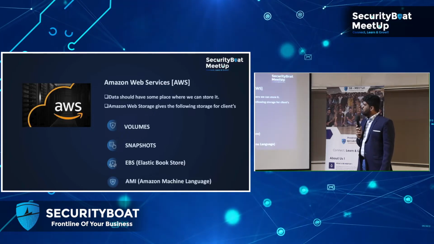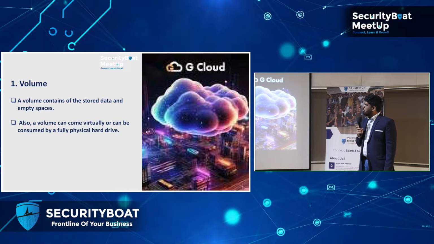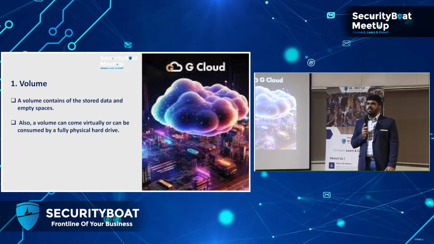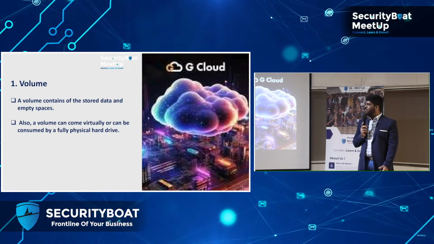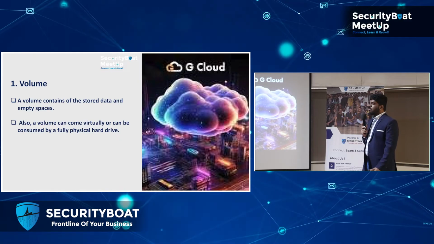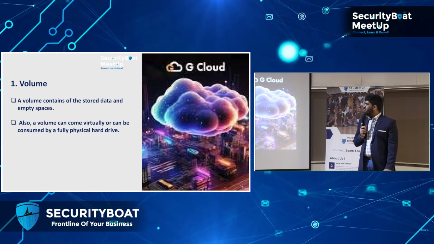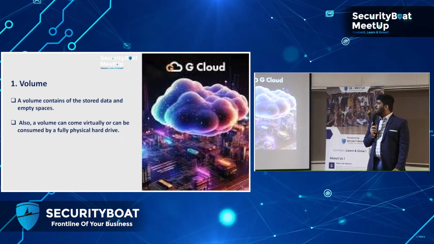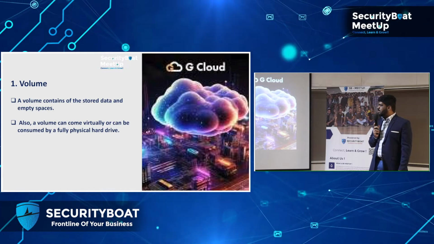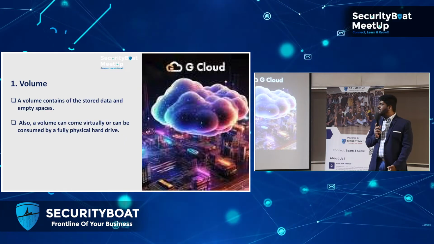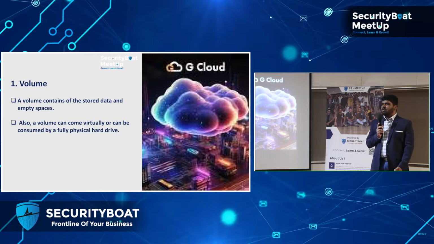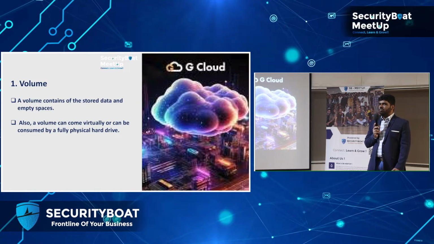First are the volumes. Volumes are empty space where we can store data, and we can fetch whatever data we want from the storage. A volume can be of two types, virtual and physical. For physical volumes, examples from our day-to-day life are pen drives, hard disks, CDs, and DVDs. Virtual volumes are examples of the cloud, such as AWS, and the best examples are our Gmail accounts, Google Drive, and OneDrive that we use in our day-to-day life.